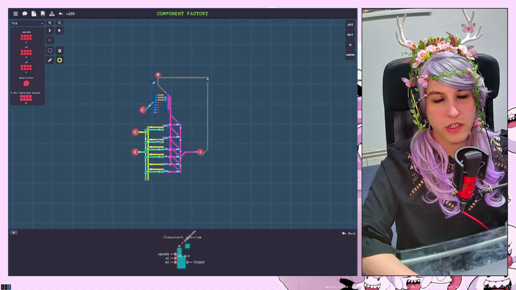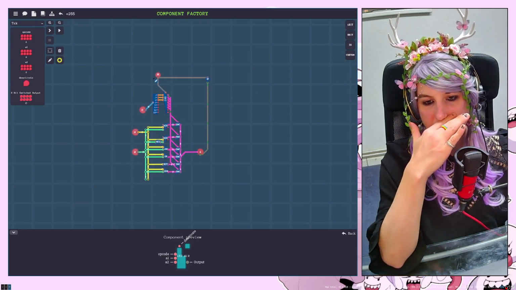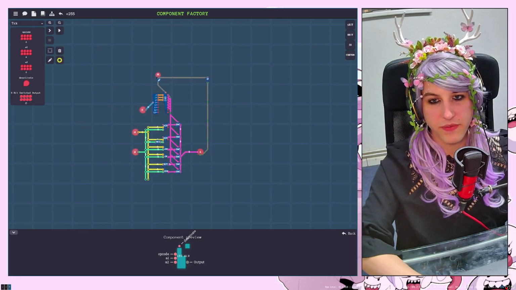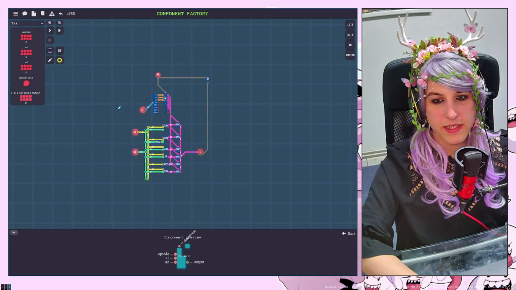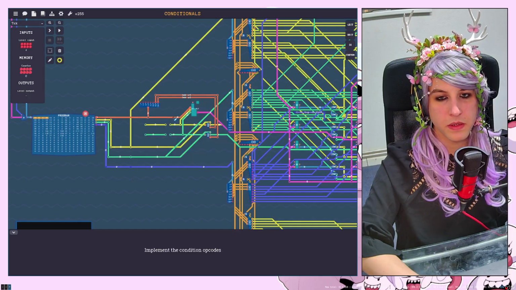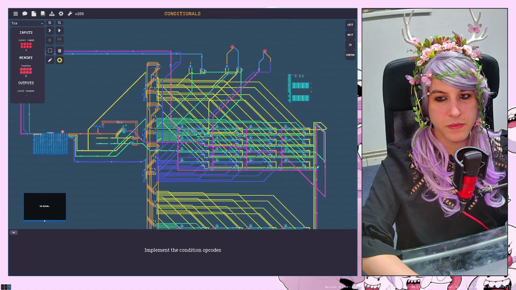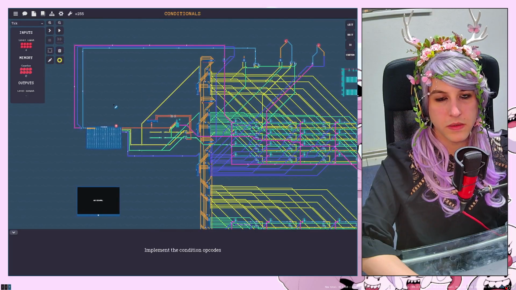Since we have this deactivation bit for the ALU, which is going to make it great. Because we will have to deactivate the ALU in case we're going to use the conditional component. The reason for that is that we don't want it to write to anything.